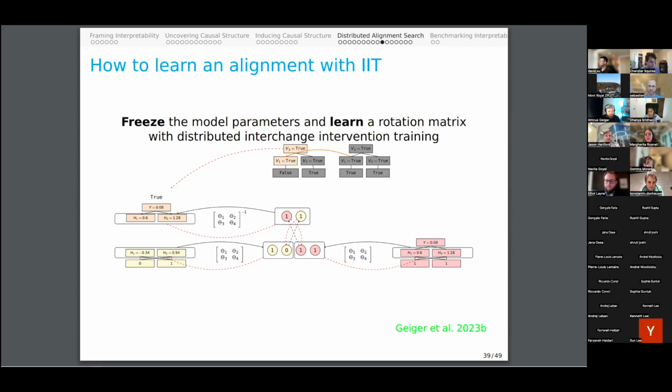First, I'll send something to the chat that might be related to that question of whether there would be any contradictions in the kind of information that can get stored. I see that as something that should be approachable as an identifiability question. But the question on this slide: when you have to do learning of the rotation matrix, are there any tricks to the parameterization of that or any implementation details that are worth mentioning?